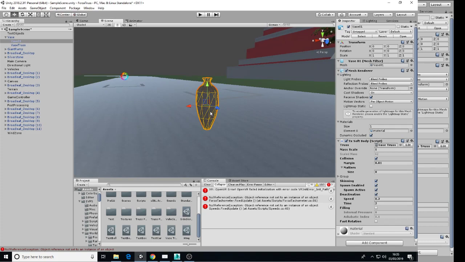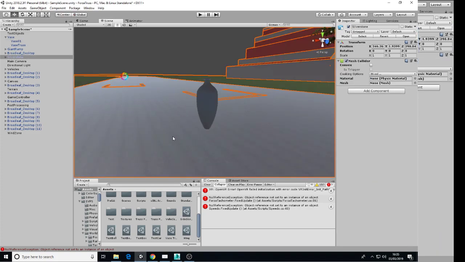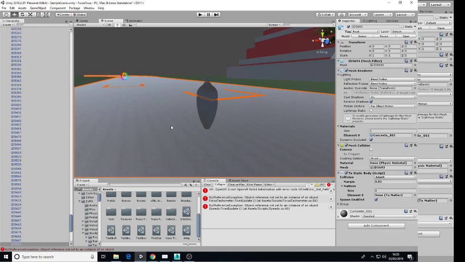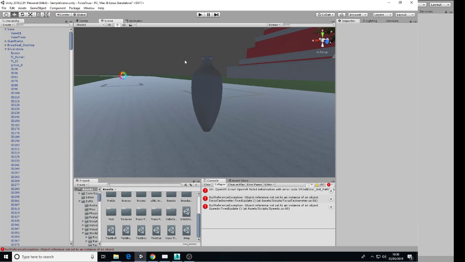Don't forget, in this tutorial, you have to give your ground a mesh collider here, and a TX static body for your object to collide into. But they're all in the examples anyway. I just thought I'd give you a tutorial on how to set the truss object up. And that's it.